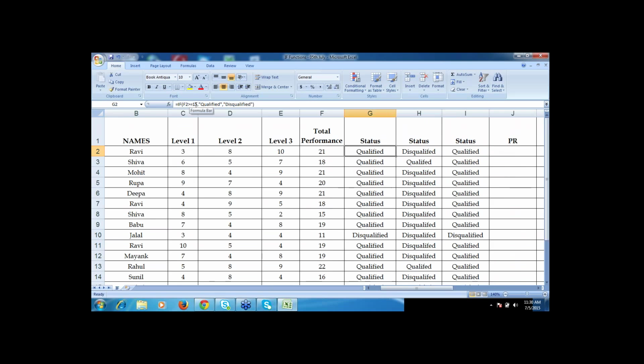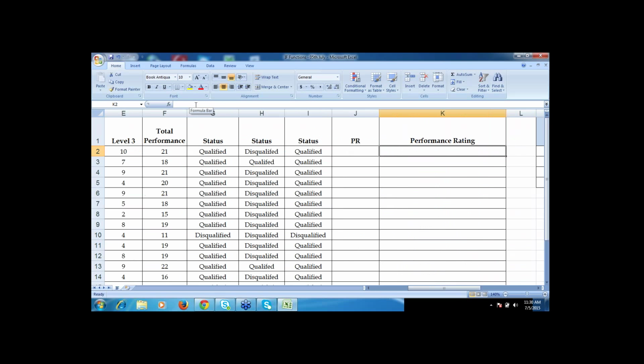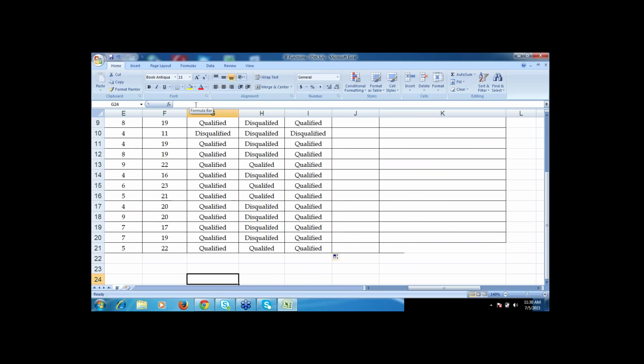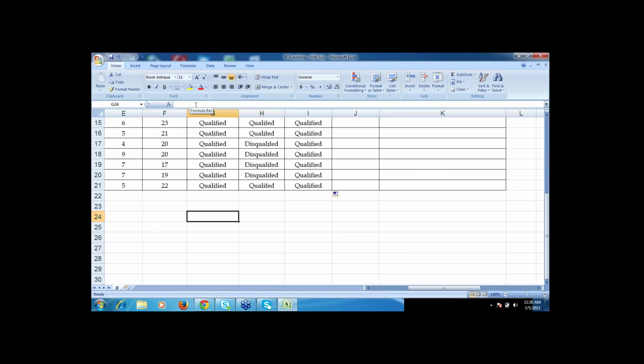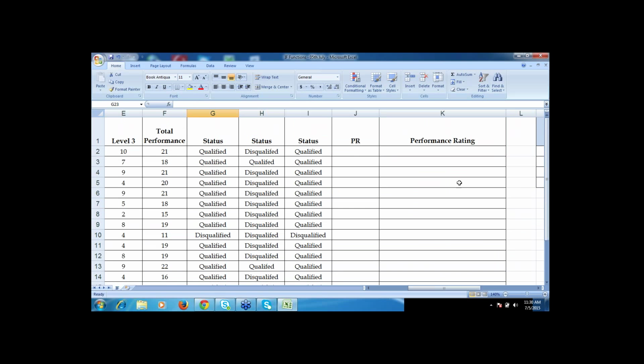So let's discuss this. The company says that let's introduce a grading system. What grading system? Whosoever gets the highest grade will get the highest bonus. So let me write it over here, the grades which we are going to provide. You can also note it down if you want, so you can refer to it.